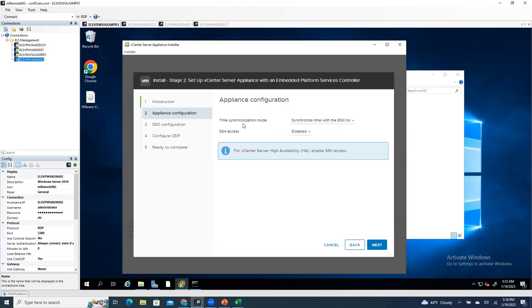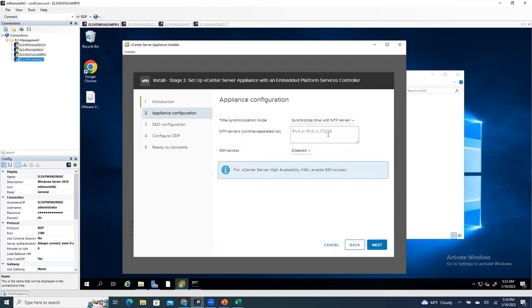All right. So the time synchronization mode, synchronizing time with the ESXi host or an NTP server, is very important. If you don't configure it right now, you can do it later on. I don't have any NTP server yet, but I'll configure an NTP server and I'll show you guys how you can configure NTP on any machine. So I'm gonna configure NTP on maybe my AD machine. You can have a completely separate NTP machine. At enterprise level, they have a separate NTP server. But in my case, I'm not doing a separate machine.